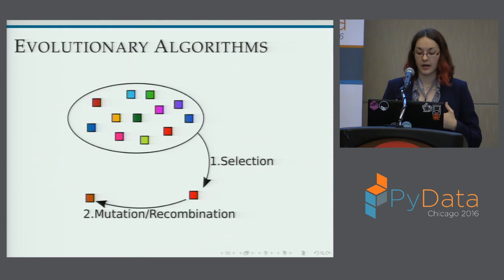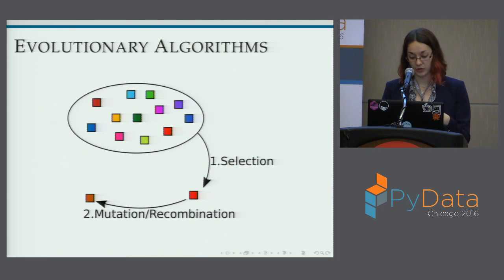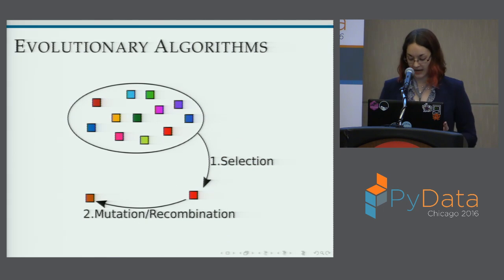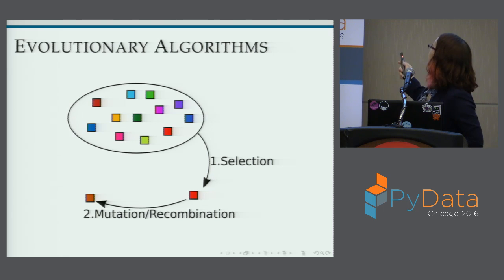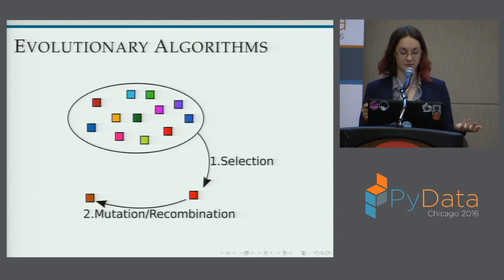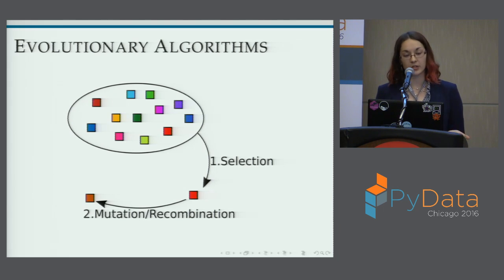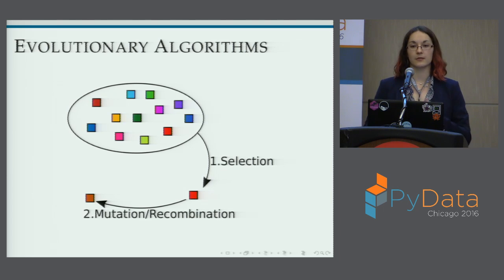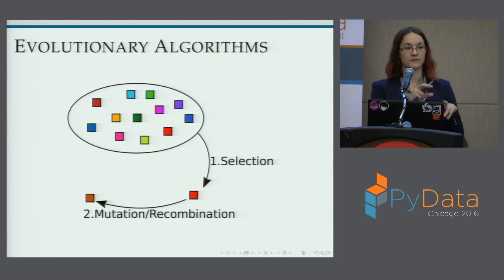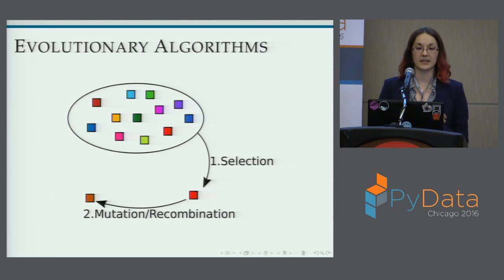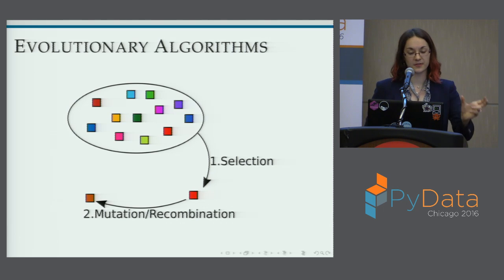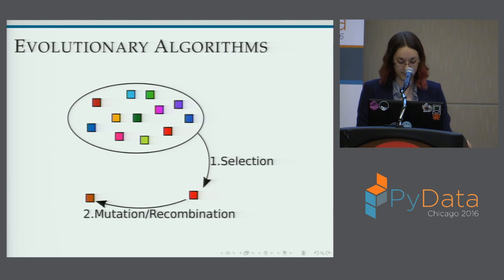And so then I'm going to take that parent solution, and I'm going to mutate it or recombine it to create a child. You can see it's going to be fairly similar to the parent, but it has a slightly different fitness because we've changed it a little bit. Mutation I've already talked about. Recombination is a little bit more complicated. The idea is that you take multiple parents and you take aspects of each of those solutions. So you might take whatever the first parent has, like the first 3 items, and then the second 3 items from the next parent.